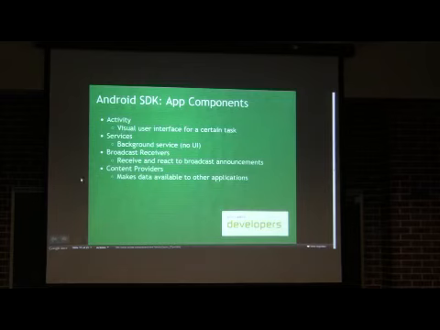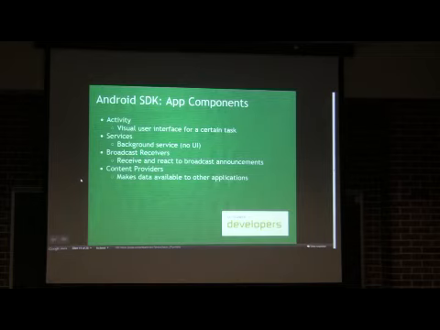So when you approach building an application on Android, you break it down into different parts. The first is the activity, which is basically a user interface that does a certain task. So for instance, if you have a text messaging application, an activity would be message composition. Another activity would be message retrieval. Another activity would be looking up a contact and so forth. So your program is going to have different activities depending on what the user is trying to do at the moment.